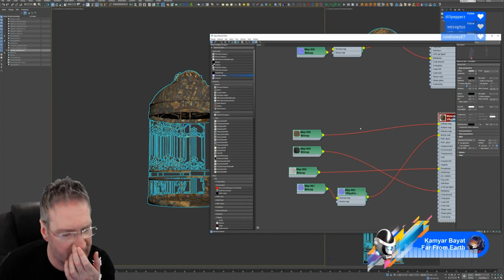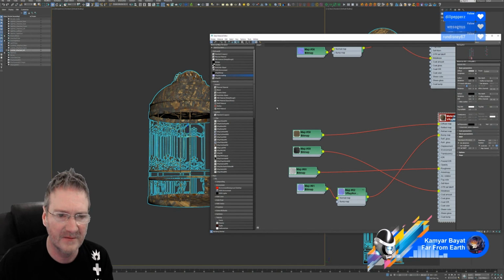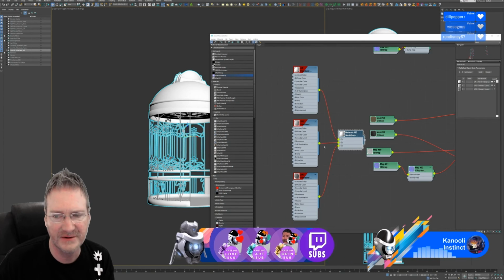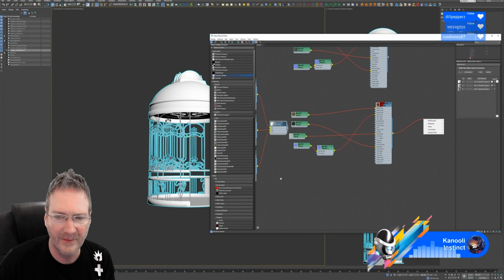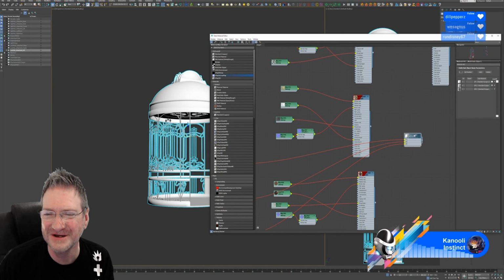Okay, let me think here. I'm just going to undo that. I'm wondering if I didn't assign different... oh no, there we go, that's good. Okay. I just need the multi-sub object here so I know which ones are going where. Looks legit, ship it, that's right.